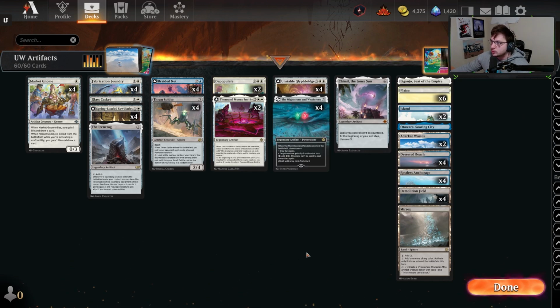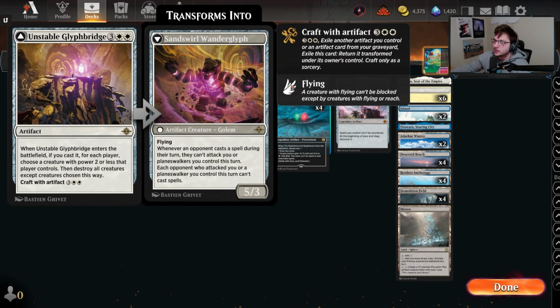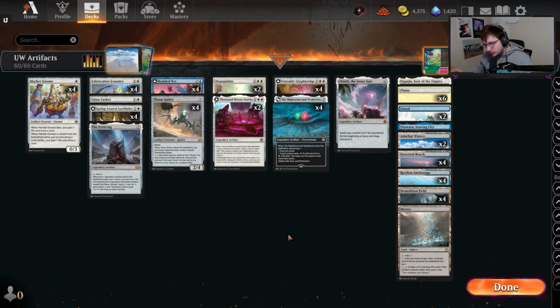Outside of that, we are using our artifacts as value pieces or board wipes, in terms of the Unstable Lift Bridge, I think. But we are just going to hop into the games. The games are a little bit grindy at times. Other times we blow our opponent out, or they just don't have the patience to play against this deck. Because we do durdle a lot, we do cast a lot of spells, and if that's what you're into, this is definitely the deck for you.